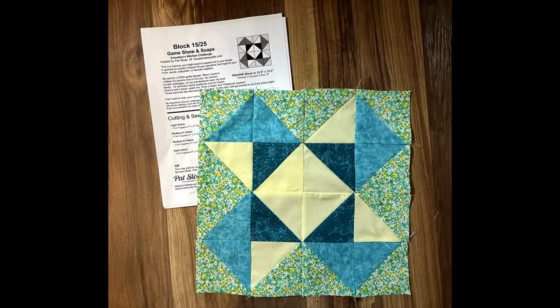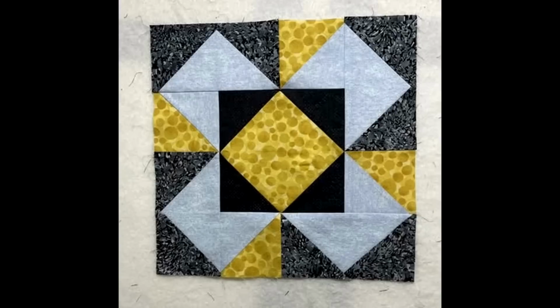Look at the beautiful background she used in her block. I think that's so pretty. I love those little tiny prints. They're very effective for backgrounds if you've never tried it. Billy's is so cool with how she used the yellow in the placements around the four sides. It gives a secondary pinwheel. Several of you colored your blocks like this, so that is very cool to see. Great fun to kind of mix it up a little bit.